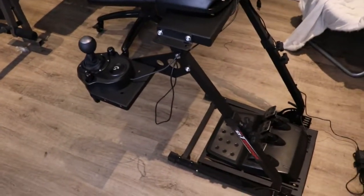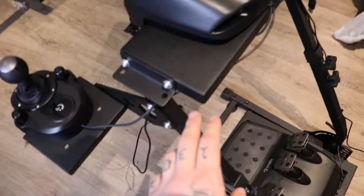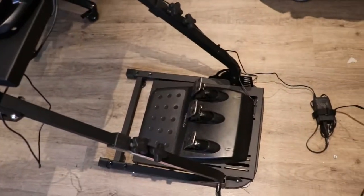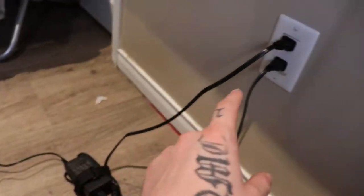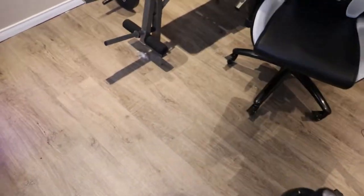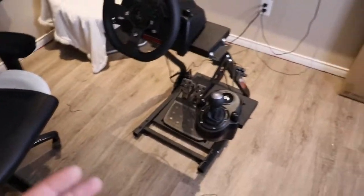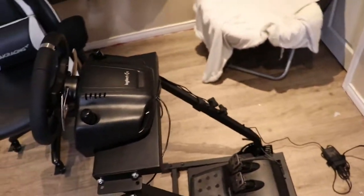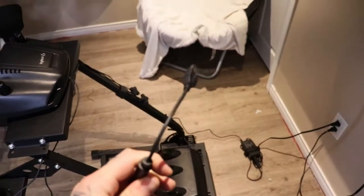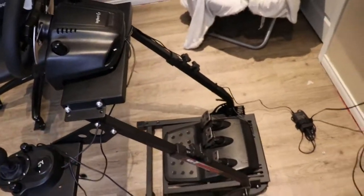Now I also did a little bit of cable management. I tucked some wires here and there, and then I used a couple zip ties and stuff. It came with a couple Velcro straps, but I didn't really use those. It has a power bar leading up to the steering wheel, as you guys can see. And also, I mentioned earlier in the video that I was gonna be using a USB hub. We actually don't have to use the hub because everything connects into the steering wheel. And then the steering wheel actually has one USB cable right here that plugs into your computer. So very, very easy setup, honestly, super simple setup.